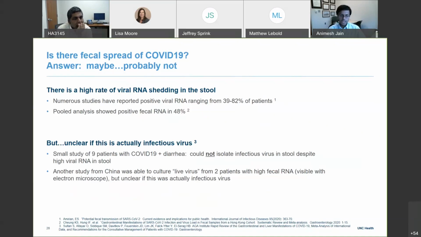What they mean by that is they actually looked with an electron microscope and they were actually able to see fully intact viral particles with the nuclear capsid there. So they were able to see intact viral particles on an electron microscope, but it is actually not clear if this virus was capable of causing an infection, and it was not clear what is the actual viral load of intact virus. Next slide.